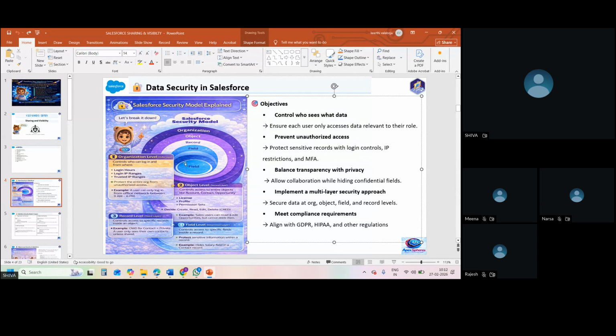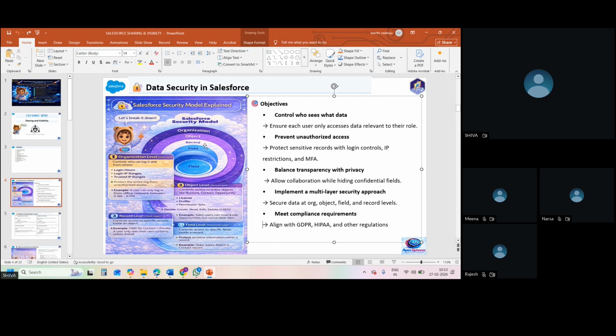If you observe this diagram or image, the data is divided into different layers. The Salesforce security model is divided into different layers. First, organization-wide, which means sandbox level. Object-wide is about the objects we created, and that access is defined in the second layer.